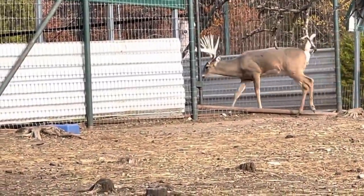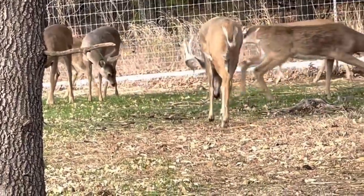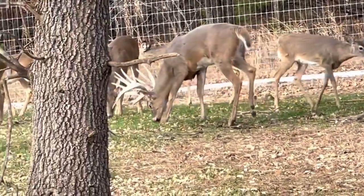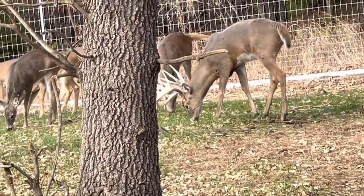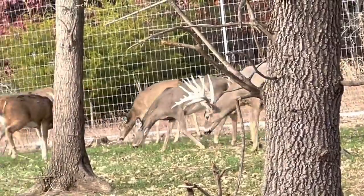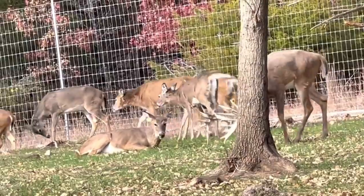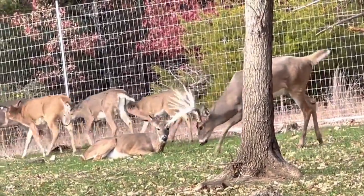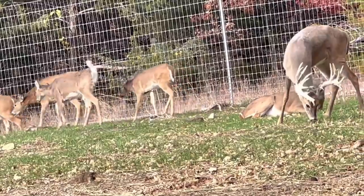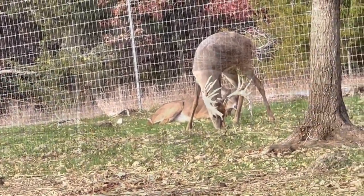He's got all four pens he can go in here. So he's gonna go over there in the other one for a while. You can see that this is where the majority of the ladies are. And Whitey came over to see the ladies. Now another thing, this pen here was shut off for a while. And I put down some ryegrass, watered it a little bit, and we got just a little bit of rain on it, not much. And so we got ryegrass growing over there, and of course that's what these deer are over here feeding on, is that ryegrass. They'll actually have it nipped down pretty close. You see that one doe's not paying any attention to Whitey.